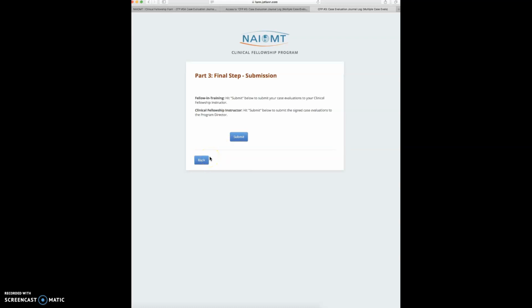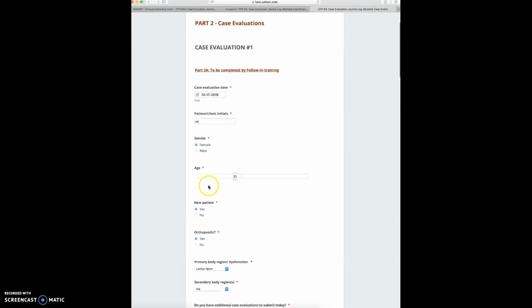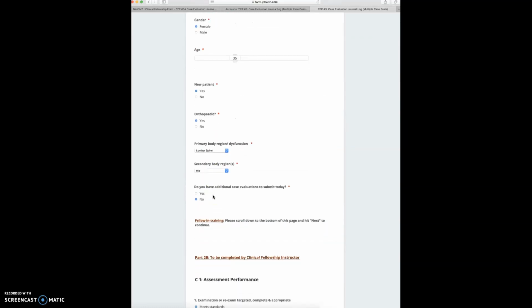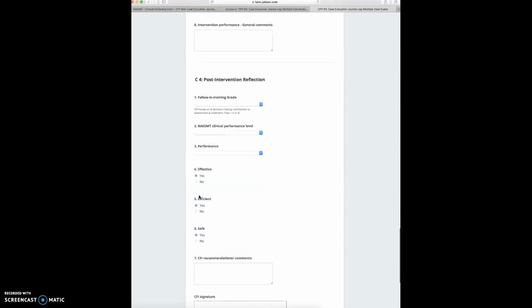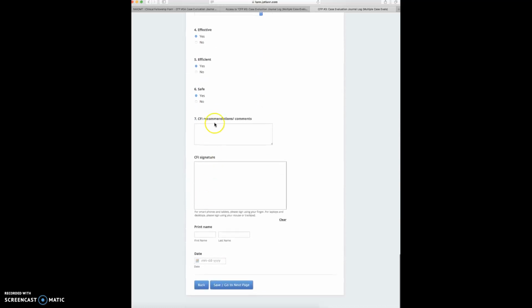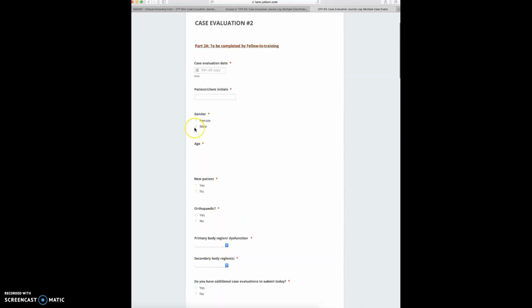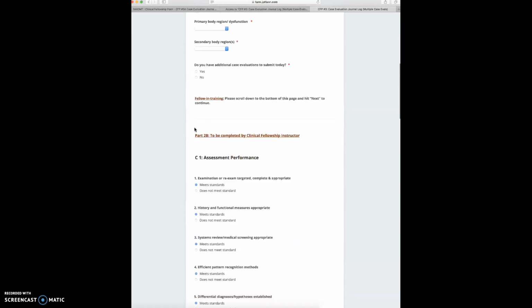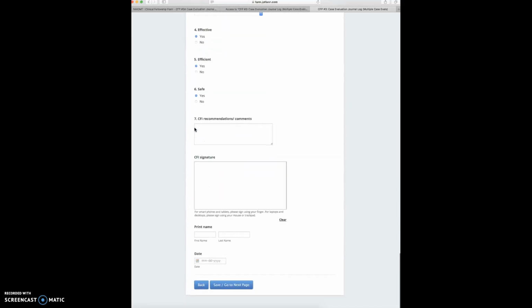If you pick no, so we'll go down here, we're going to pick... If you hit yes, then when you go down to the bottom, if I'm a FIT, I'm not clicking through any of the CFI things. Then I'm going to hit go to next page, and then it's taking me to my next evaluation. This is so we don't get 10 separate forms coming to Box for us to file. Okay. So now I'm going to go back.